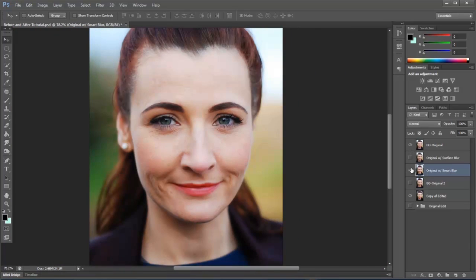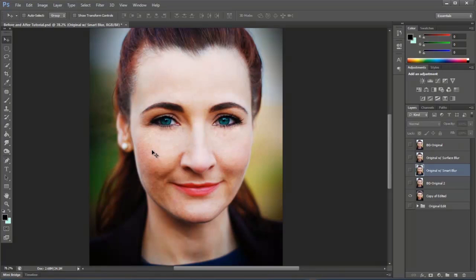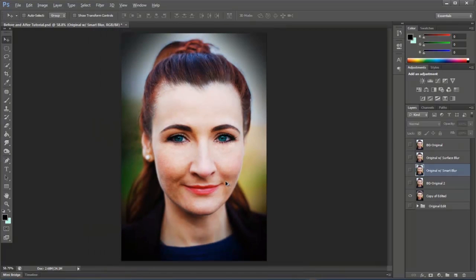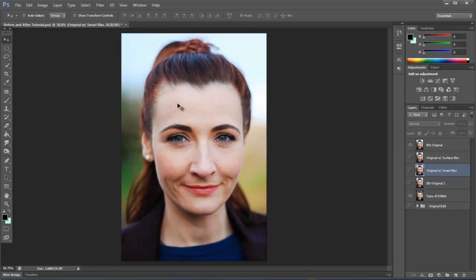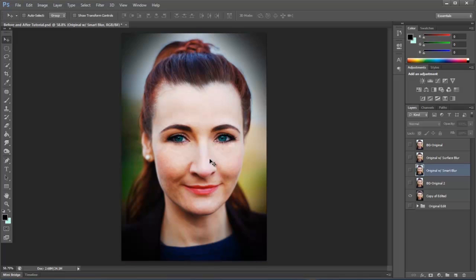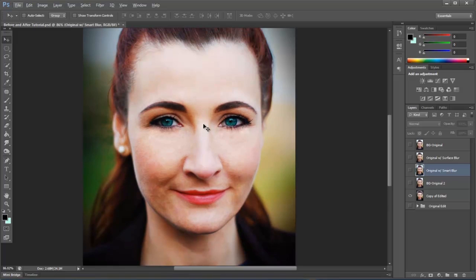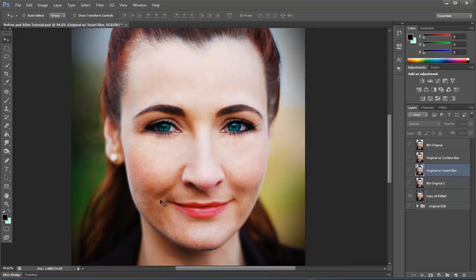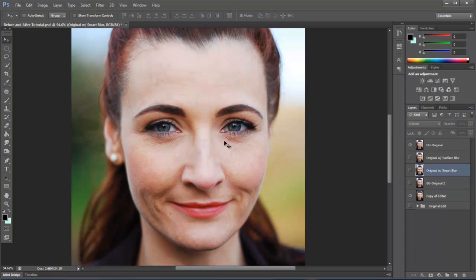What we're trying to accomplish is going from this image to this image. So we want her to look younger, we want her not to have any of the wrinkles, but we want the overall features of her face to look the same so that she still looks like the person she is. You need these features. These creases right here are not bad, they are what define her face, but the wrinkles under the eyes, those can go, and look how much smoother that looks without these dark areas. Now I'll show you how to do that.